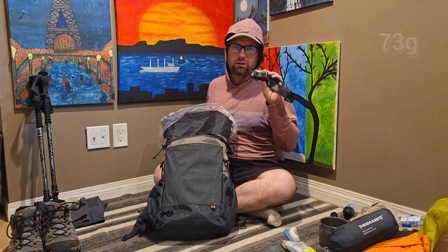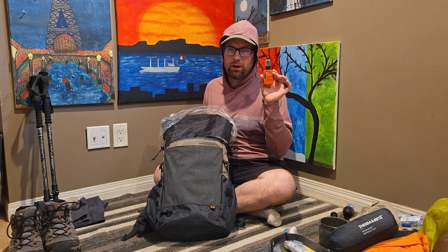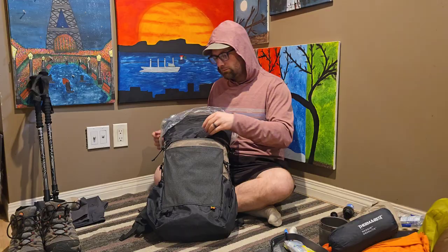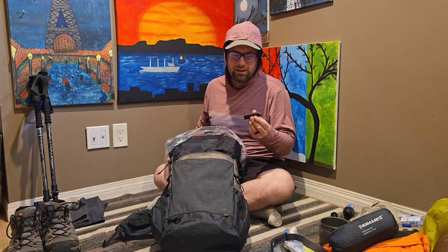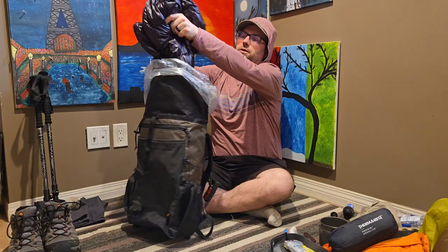Next up is my headlamp — it's a Petzl Tikka, 350 lumens, and I also have the rechargeable battery with it. I do carry some bug spray just in case, but generally I don't like to use it because of the smell and how it makes you feel. If I'm wearing shorts and bugs start appearing, then I will use some, but generally I wear convertible pants to avoid the bugs altogether. Last is a small pocket utility knife — I don't need anything big; if I need to make a cut in the woods, this suffices. It's got a couple of other tools, but generally the knife is good enough and small enough to get the job done.